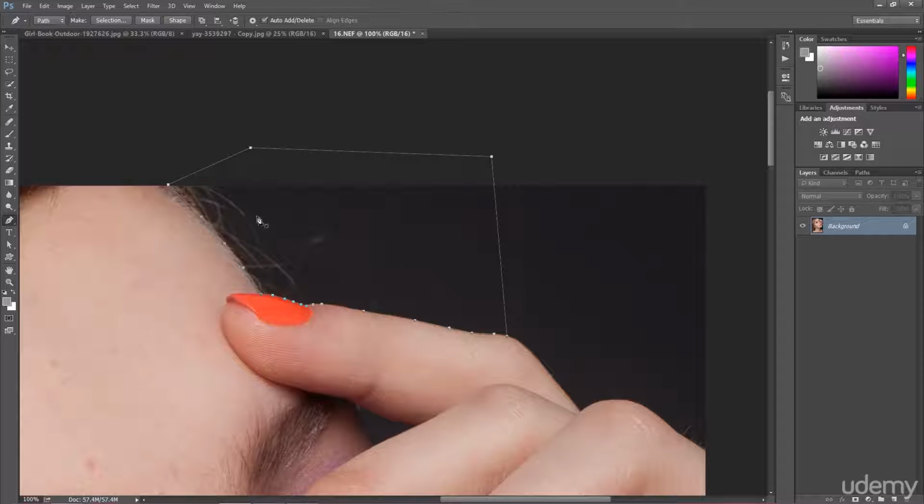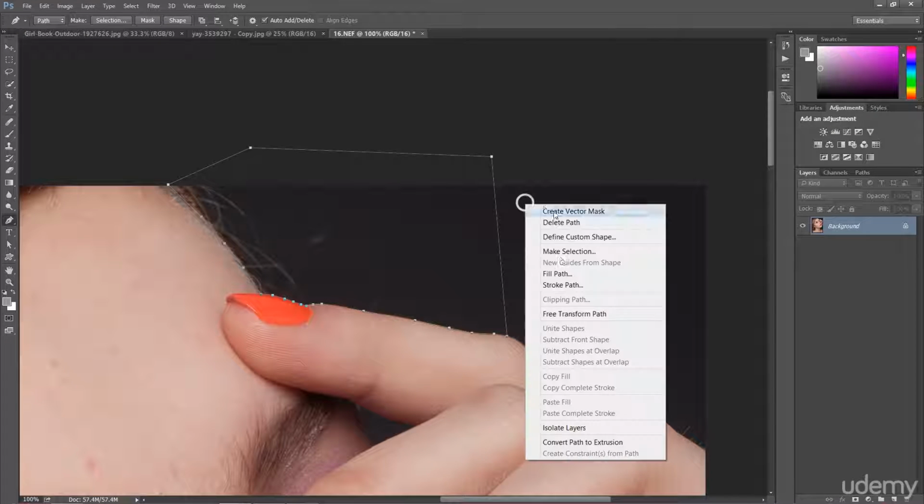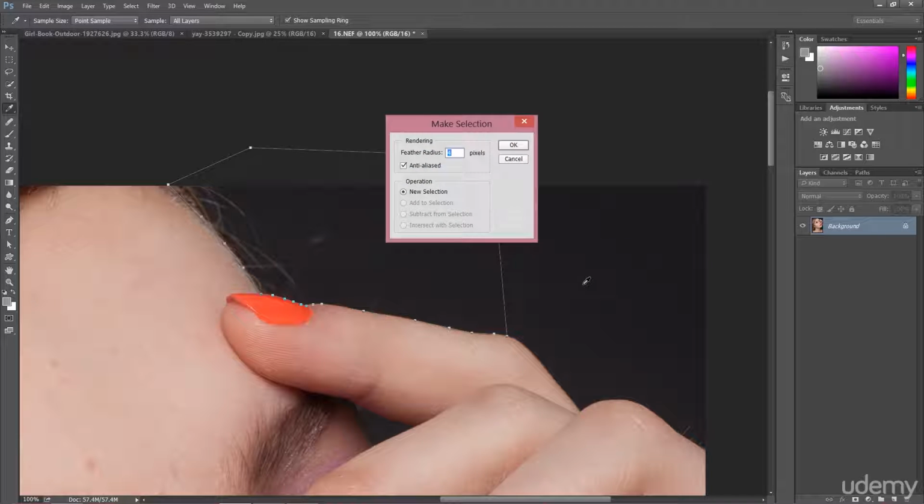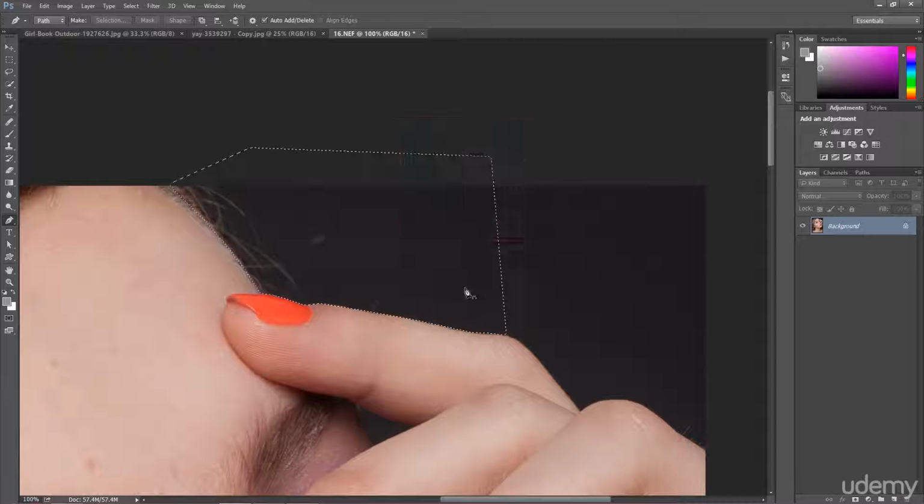So I already did this circle. How to make the selection? I'm going to hit right-click and then choose Make Selection. As you can see, the other option we have right now is feather radius. This image is quite big. If I keep the radius at 0, the edges will be too strict and it's not going to look so good. So I'm going to set the feather radius at 4. It could be maybe even 5. Hit OK and the area is selected.